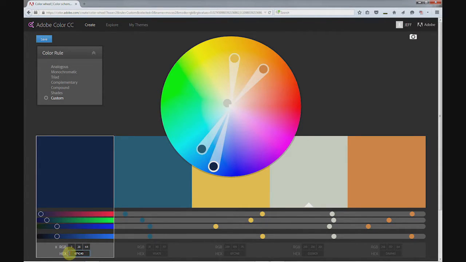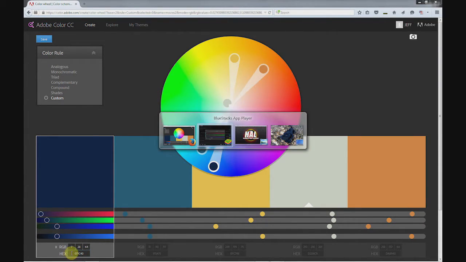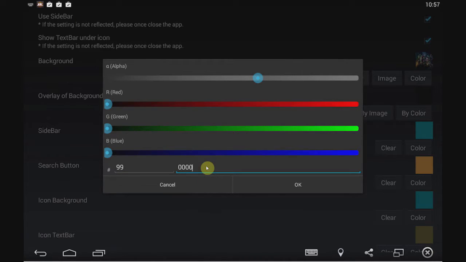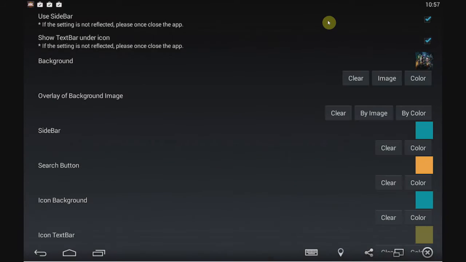We're going to select the hex number at the bottom, copy it, and paste it into the color here. Now, this number right next to the hex number is the hex number for the alpha, which is the overlay. Farther down creates more of a transparency, farther up creates a solid color. So we're going to go ahead and just turn the alpha off completely right now because I don't want to overlay that color over top of my image. And then I'm going to hit OK.